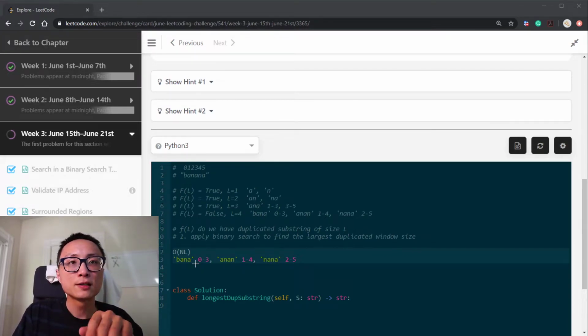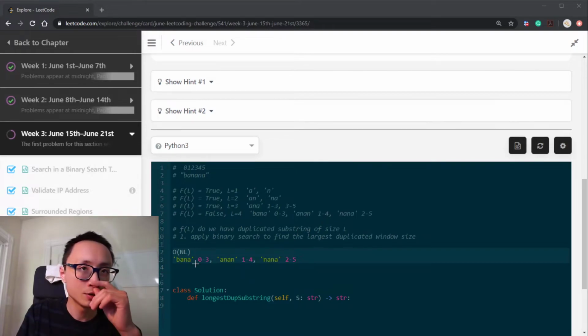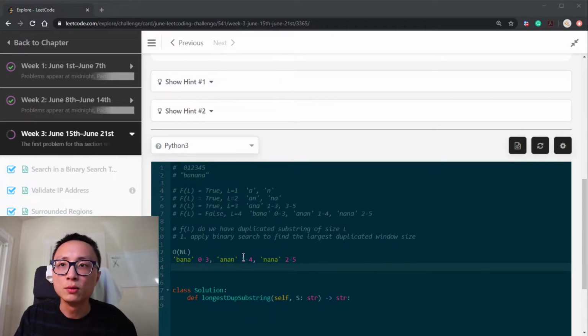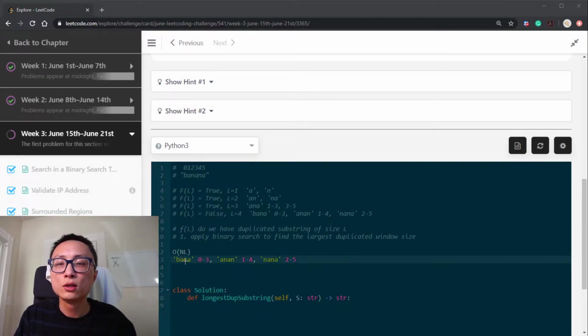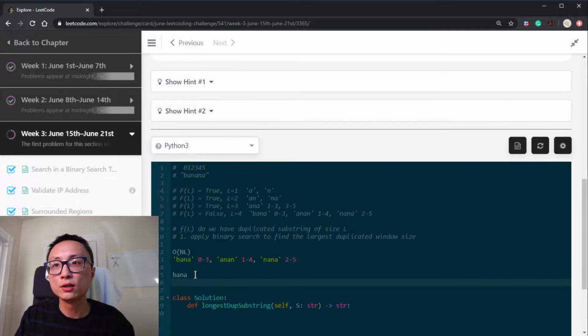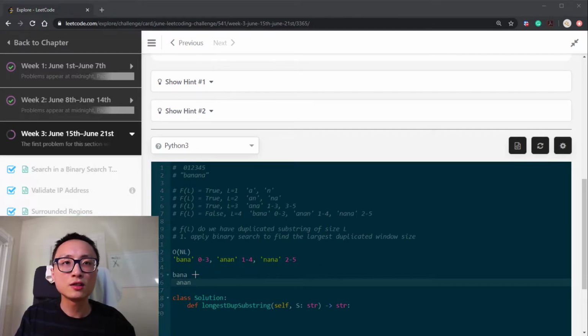Since the window size can grow quite large, and this is something we need to run for every binary search call, we want this to be as quick as possible. One thing we can notice is that if we roll the window over, the previous window is BANA, and the next window is ANAN. The only thing that's changing is the exiting character and the entering character. So we want to do some updates just on those, primarily on the character we emitted and the character we introduced.